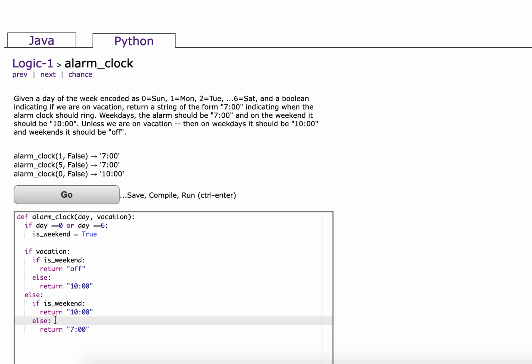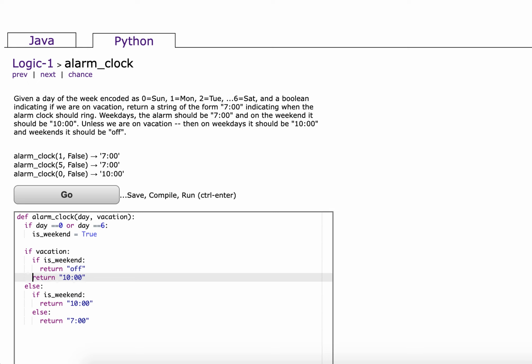But we really don't need these two elses, because if it's not a weekend and we just return it in the same indented line as the is weekend if statement, then we'll just return 10 o'clock if we can't return off.